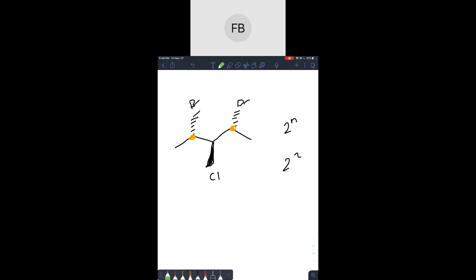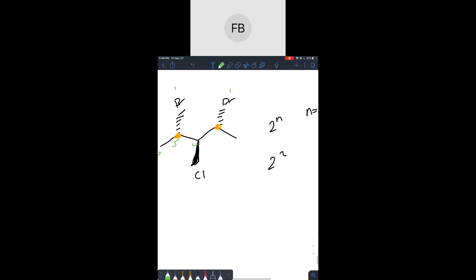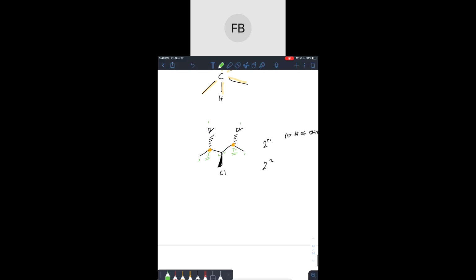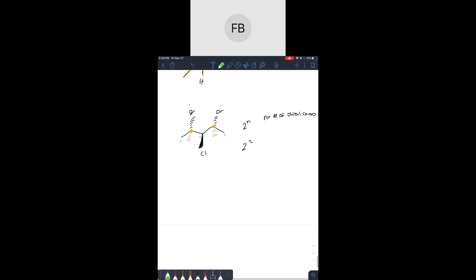We see that there's definitely a chiral carbon there. This would be 1, this would be 2, this would be 3. That's going clockwise, and there's a forward hydrogen, so that's S. And then this is 1, 2, 3, going counterclockwise with a forward hydrogen, so it's R. So it's R versus S. This checks all the markers for being meso. Since it's meso, you have to subtract 1, and that gives you 3 diastereomers.